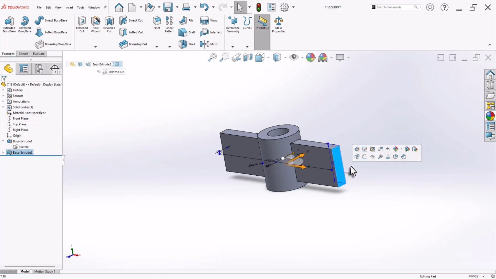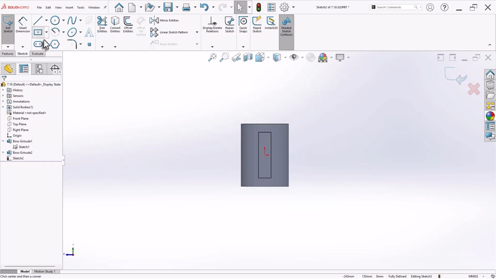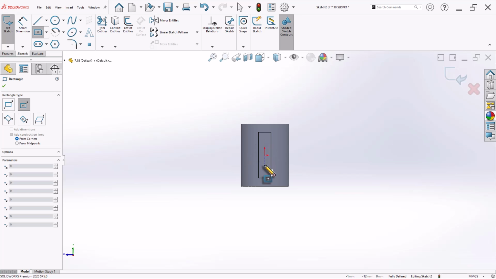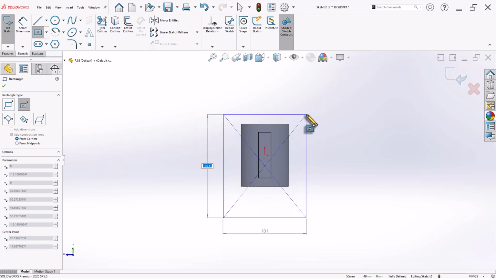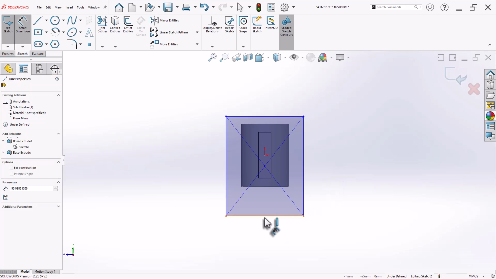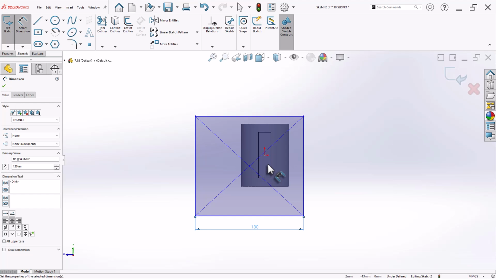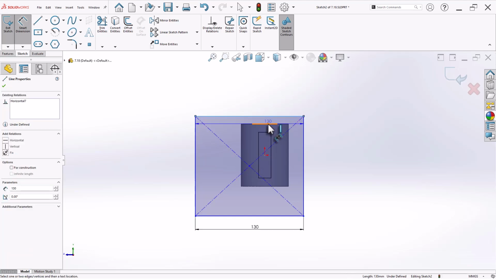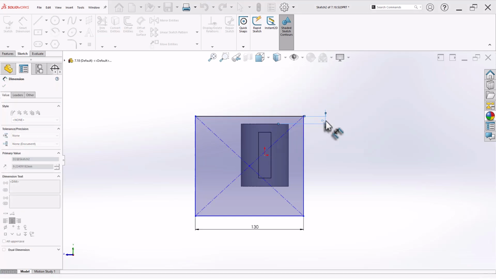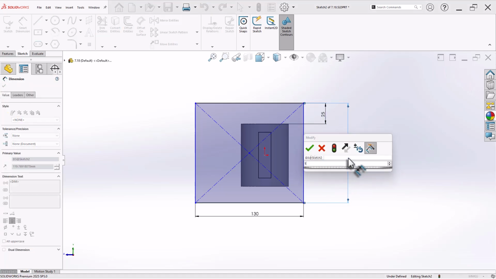Now select this face and again, let's use center rectangle. Now let's add dimensions. This is 130. And from here to here it is given as 25. This overall is 140.